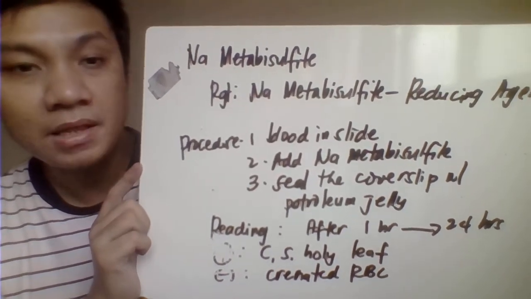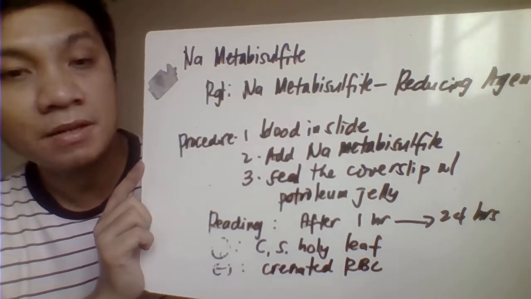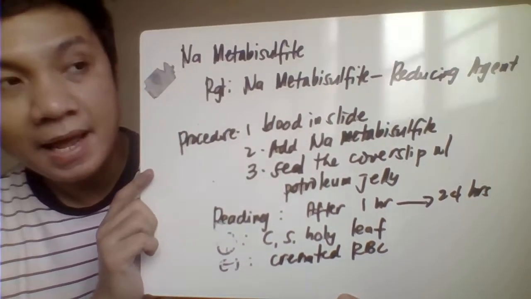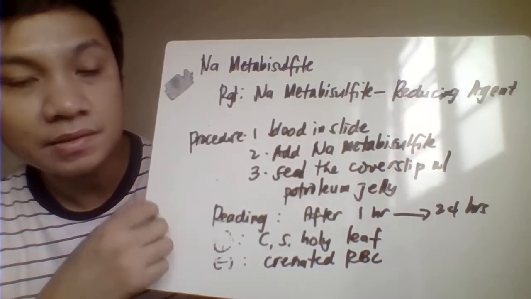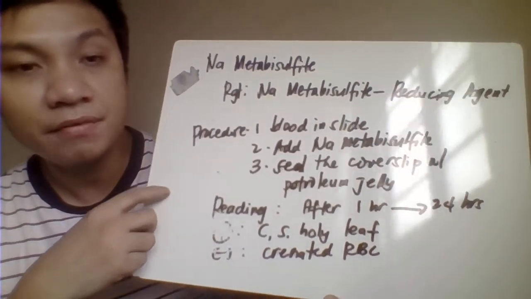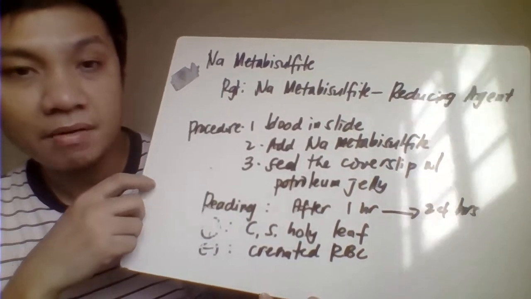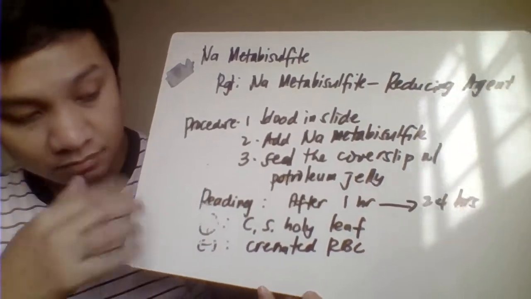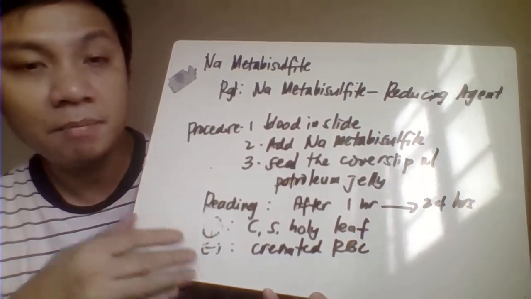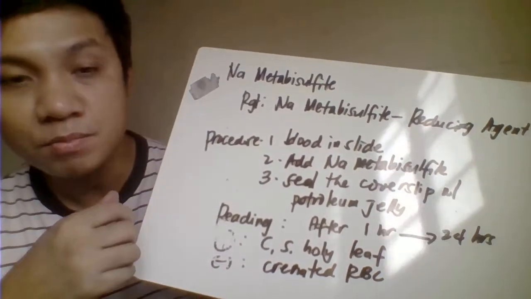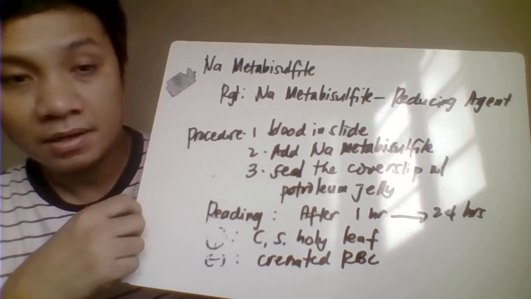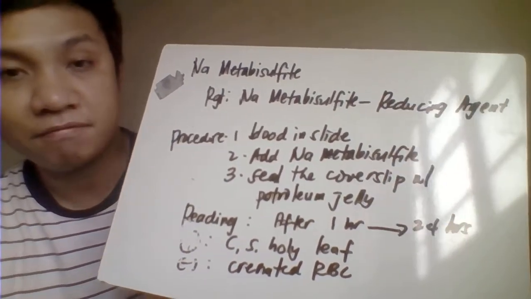So if the hemoglobin of that patient is sickle cell hemoglobin, it becomes deoxygenated and results in the sickling process. But unlike in your sodium dithionite test, the positive result here would not be the turbidity of the solution, but rather the presence of abnormal morphology of the red blood cells, which is the C shape, the holly leaf, or the S shape. You read it within 1 hour. If negative after 1 hour, then you extend up to 24 hours. Only after 24 hours would you consider that as positive or negative.